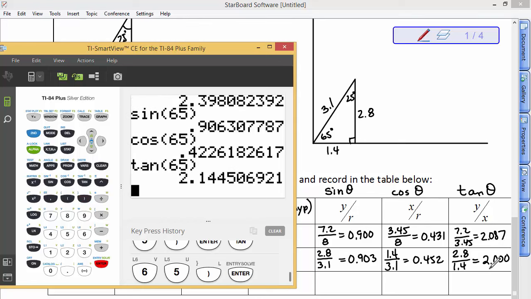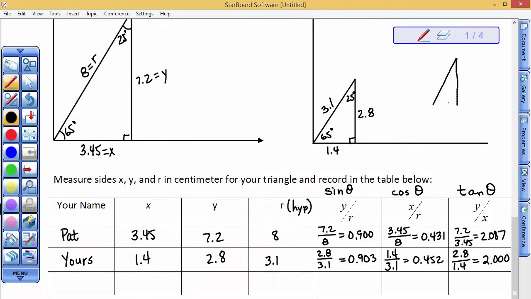So what this means now is if I know the size of an angle, for example, and I'm just going to do a sketch over here. If I know that I have a 65-degree angle right here, and I can measure a distance right here, for example, let's say that I'm looking up to the top of a tower and I'm standing on the ground looking at a 65-degree angle up to the top of that tower, and I'm 55 feet away. I can find the height up to the top of that tower, because for this 65-degree angle in this scenario I want to know the y value and I have the x value, and I know I have a 65-degree angle.